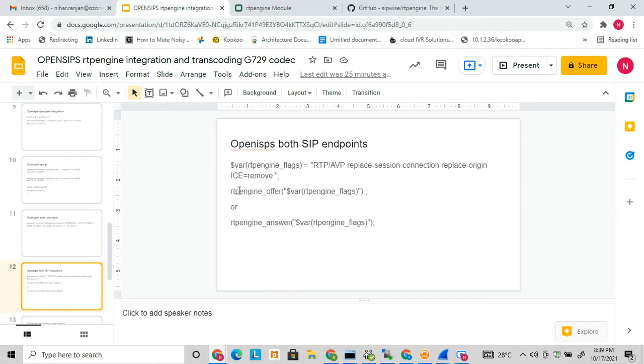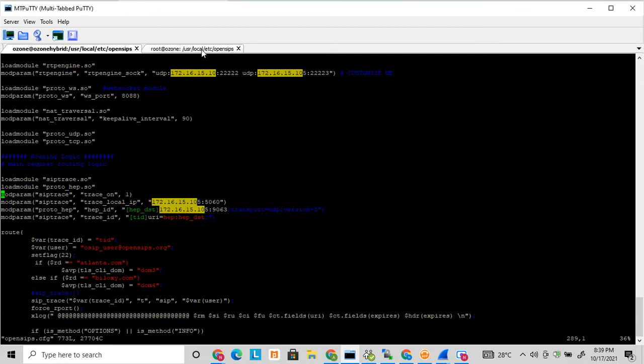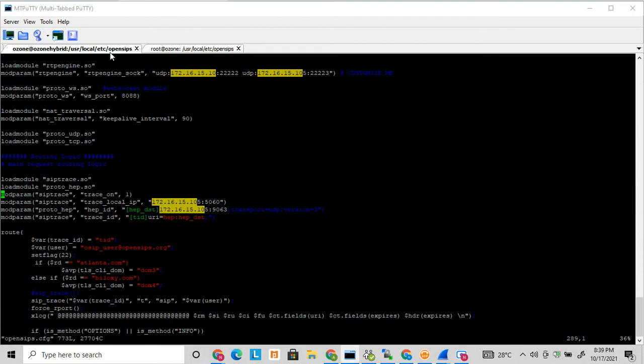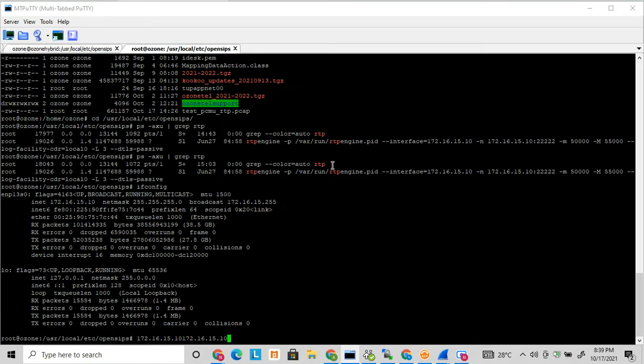So what happens when you invoke rtpengine_offer? See here, rtpengine_offer will send these parameters to the RTP engine. In my case, the RTP engine is running on this server. Whenever any invite comes and rtpengine_offer is invoked, OpenSIPS will send these parameters with the SDP.